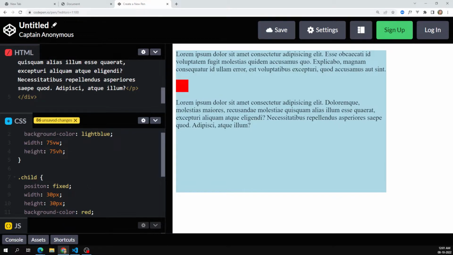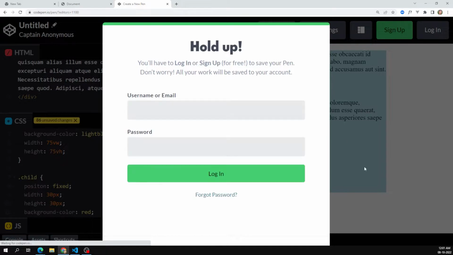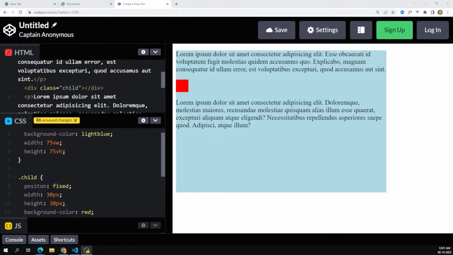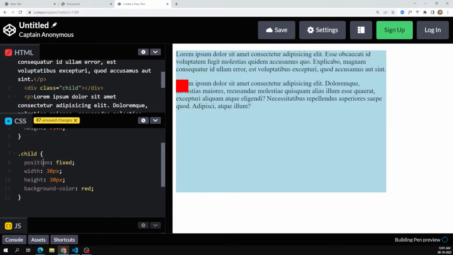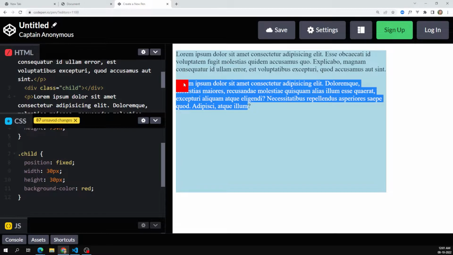Now, this should come out of this position. So when I mention this one as position fixed, the box, whatever the child item is, it is coming out of the viewport, and now the content has moved a little bit to the top, as if the child element is not there.